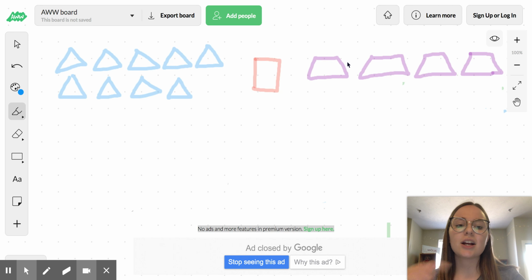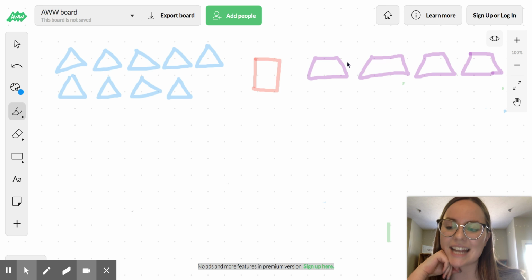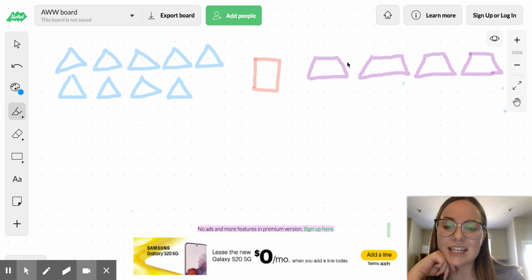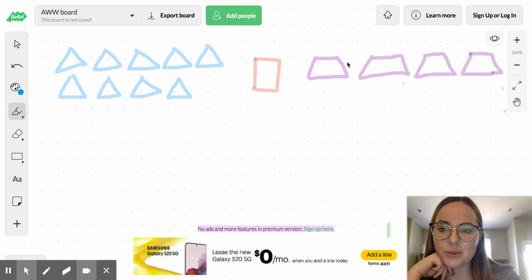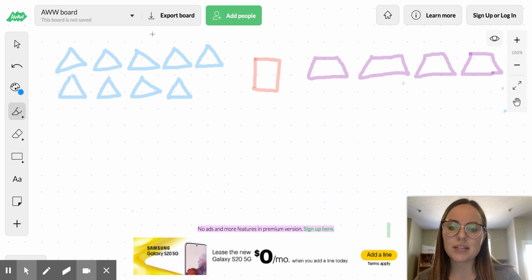So we are going to try to learn a faster way to do this. I'm going to teach you a trick today. So we are going to be using the number 10. So before we start with that, first I want you to take a minute, and you can even pause this video to count how many blue triangles there are. So I want you to count this group right here. So take a minute to do that.